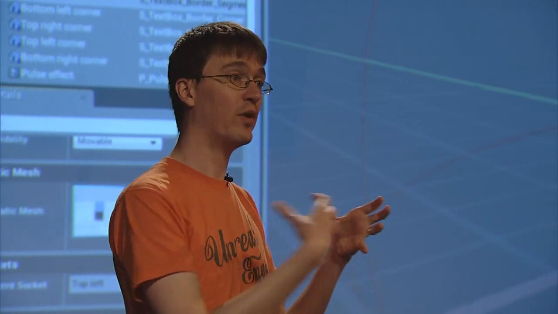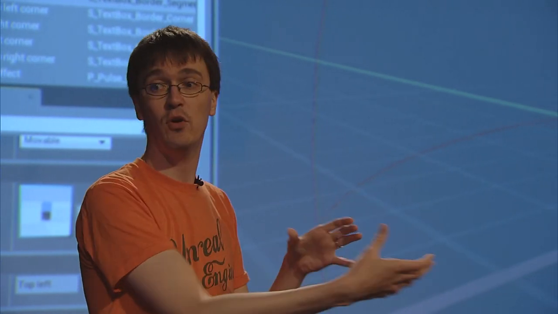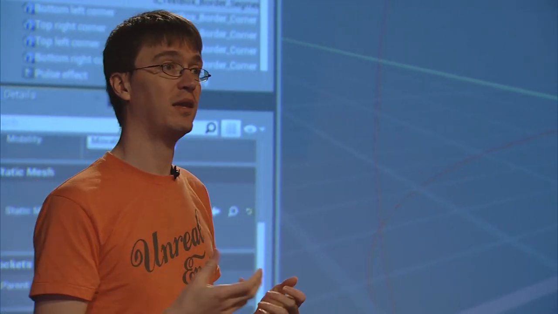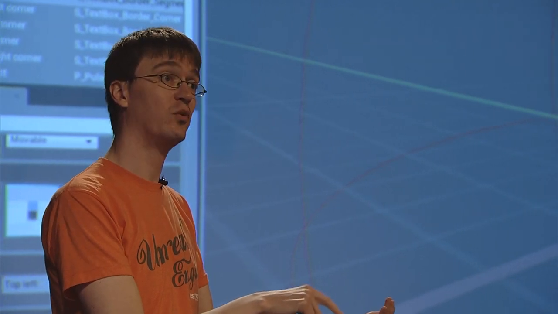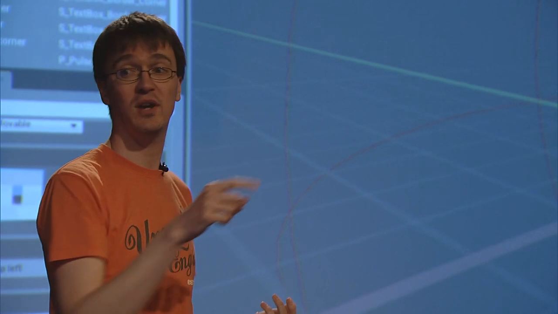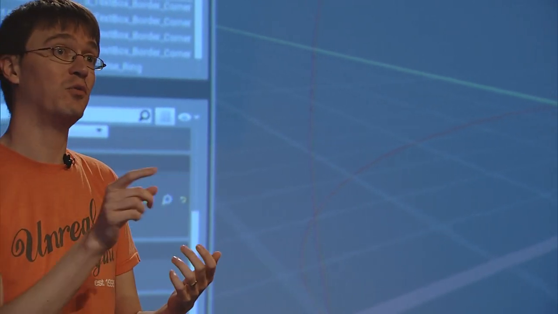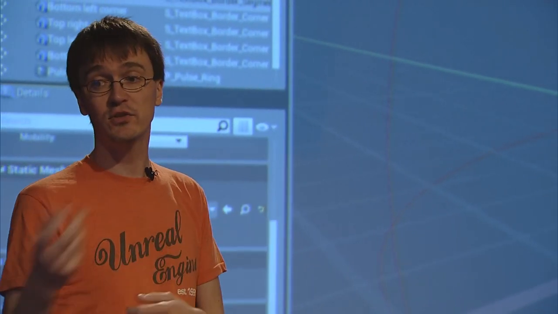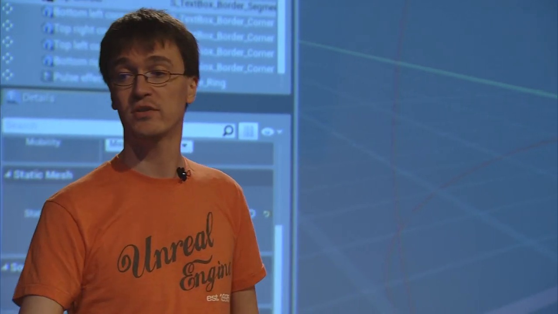hit event, when I overlap it, like if I'm looking for a trigger, I get a begin and an end overlap event. I also get events if I'm making a game, say, for mobile, when I touch an object in the world, I get events for that. If I'm making a game where I have a mouse cursor, moving my mouse cursor over the object, I get events for that, so I can have it change color when I move my cursor over it or click on it. So there's lots of really useful behaviors out of the box.